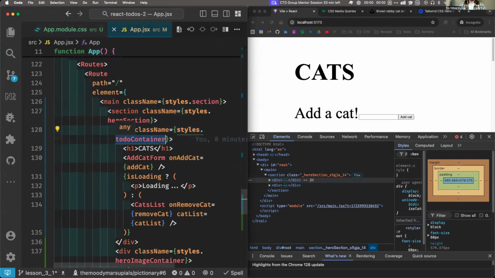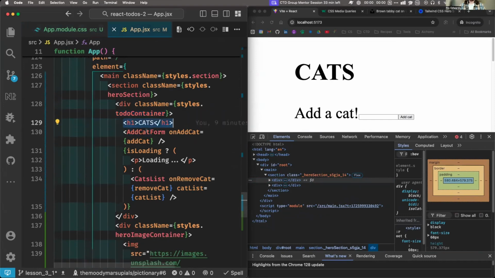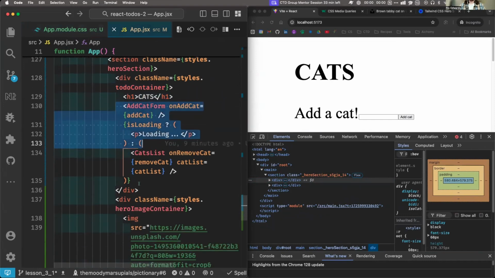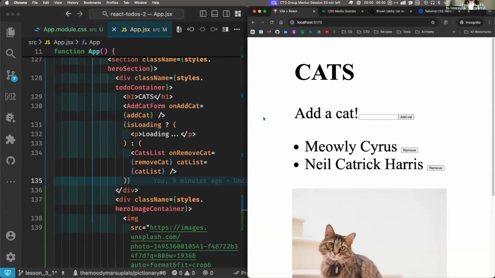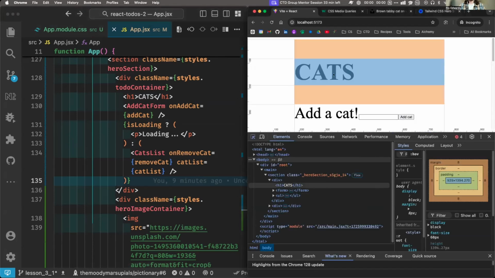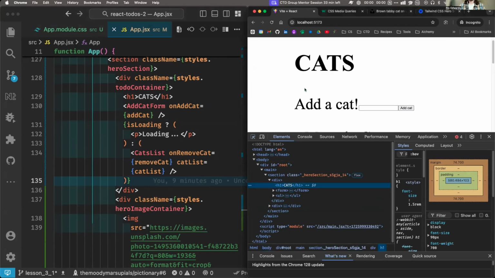So the to-do container itself, let's see, it has this heading, it has the cat form, the cat list. Okay, it has a bunch of things that should probably just always be lined up on top of each other, which they already are because they're block level elements, like an H1 is a block level element.